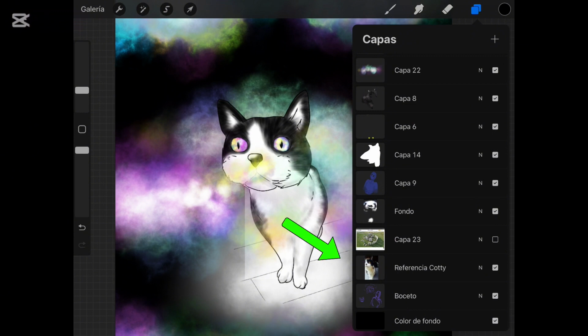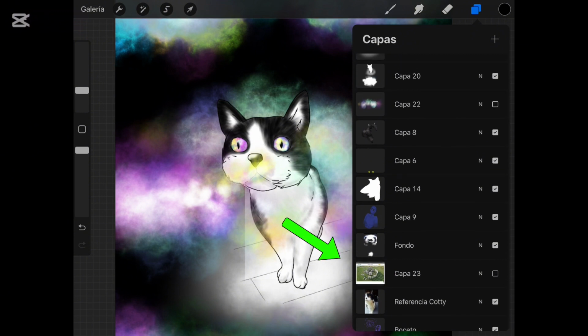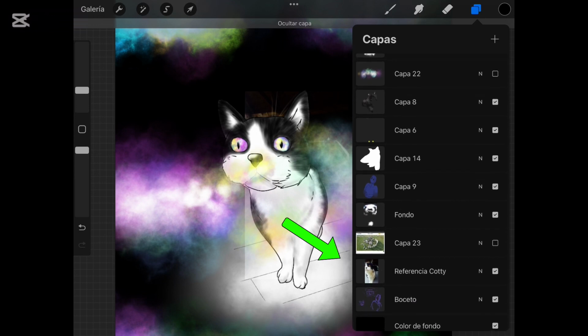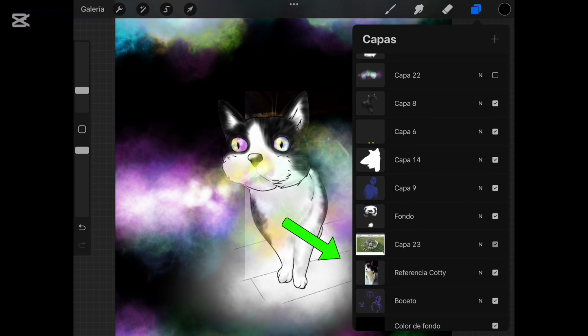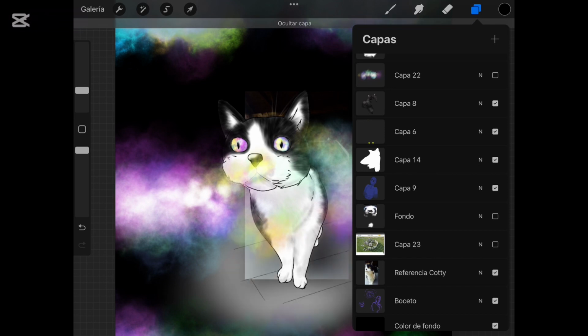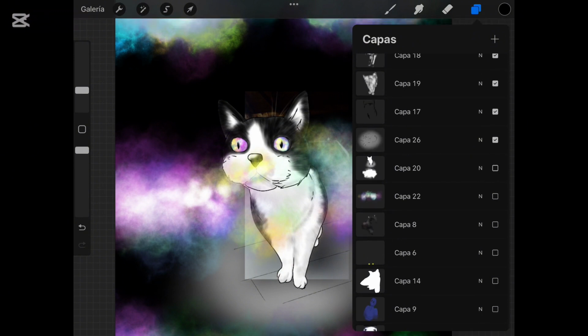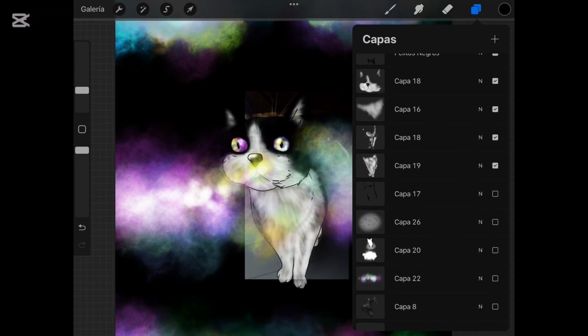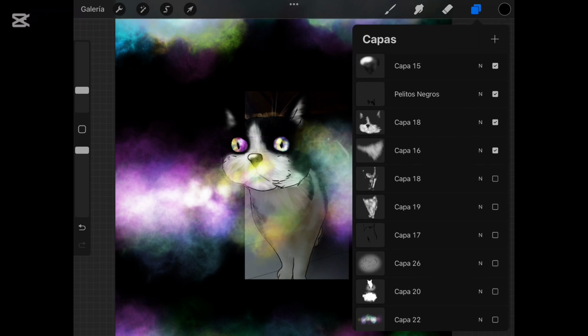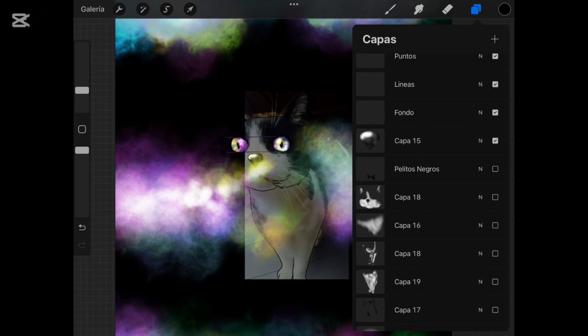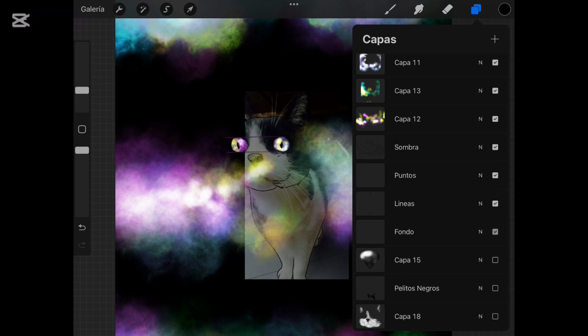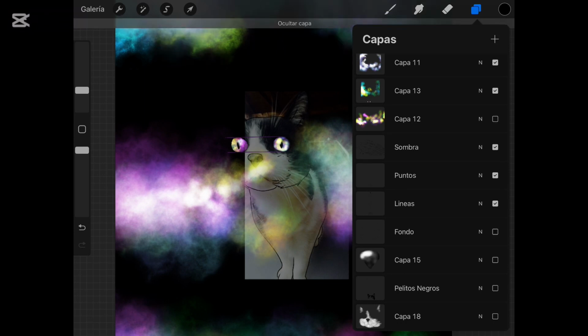The way I use this is by creating layers on top of the reference. This way I'm able to draw over them without making changes to the original picture. For example, if you are done making lines, you can add another layer and do something else, and if you mess up, it's fine. Even if you're drawing details over the lines and you have to erase something, since it's done in another layer, your lines are protected, so to speak.